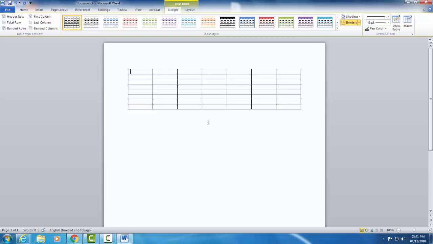Okay, so the next stage is to insert your personal information. In the very first row at the very top, in the cells, you would put your first name, you will put a middle name if you have one, then you will put your surname, you will put your age, you will put your gender, you will put your phone contact or parent contact number, and you will put your address. And in the last column, we would put remarks.